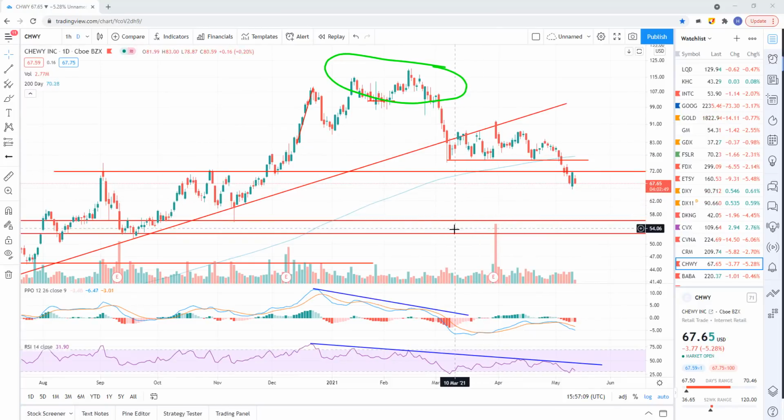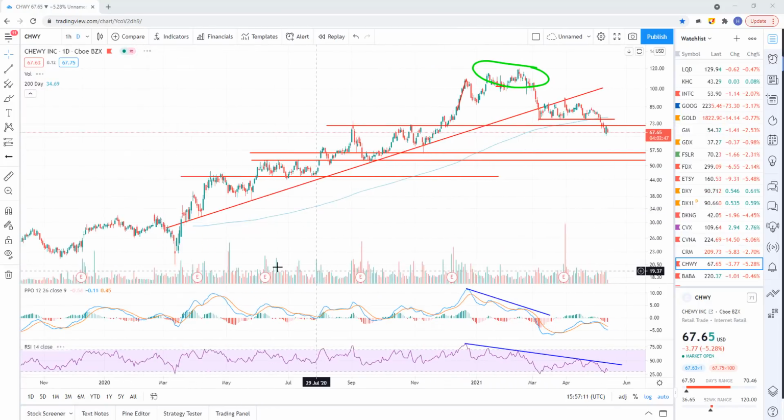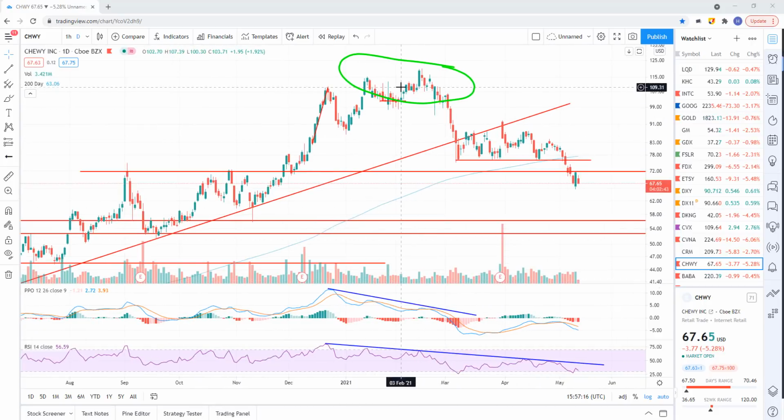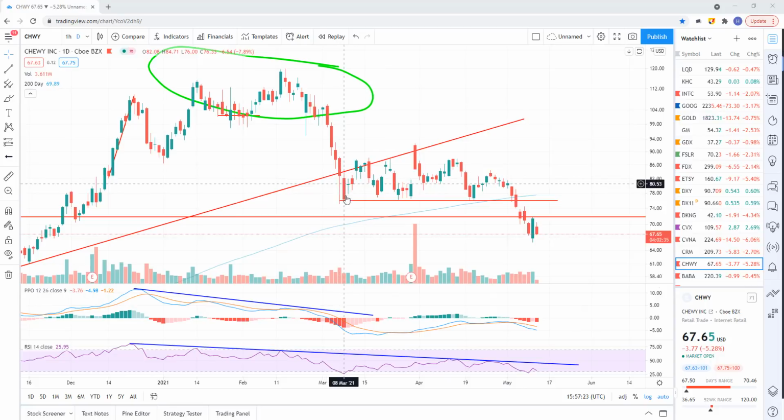Chewy continuing lower, clearly downtrending. Here's your uptrend that we had in Chewy for all of 2020. But then at the top, we put in negative divergence. There it is right there. All right, so I talk about that. And then you look for a break of trendline support. There's your sell signal. See the break? Nice clean sell signal. Back tested for a couple months really.